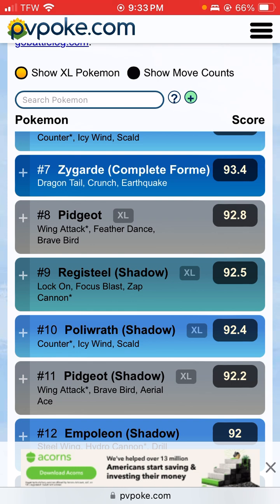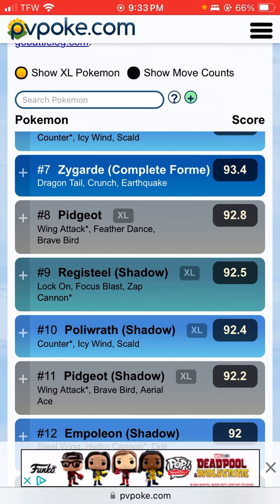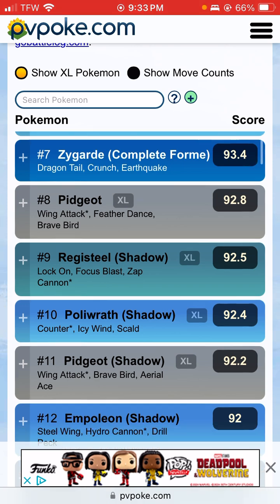So there's that. Next you have Poliwrath, also Shadow, with the same moves as regular Poliwrath. So again, it's going to hit a little harder, be a little more frail, so do with that what you may. If you want to hit a little harder and take a little more damage yourself, then I'd say go for it. I don't see an issue with it.